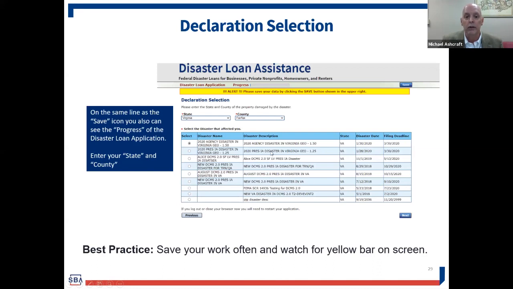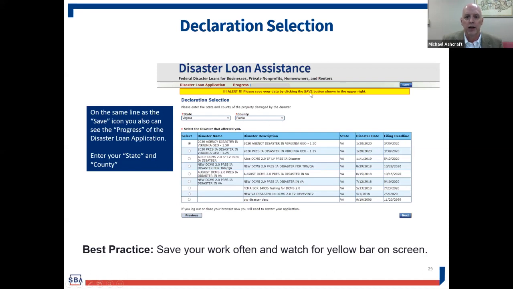So over the course of an entire year, you might have 3, 4, 5 or more active disasters. We always want to check, in this case, the coronavirus, COVID-19, check that particular disaster declaration. And then it shows the state and the county, drop-down boxes for that.